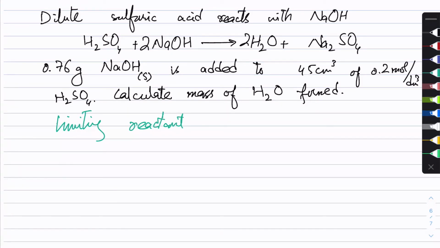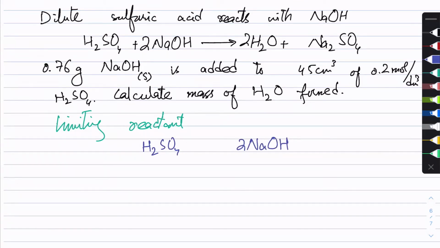Okay, so how do you calculate the limiting reactant? You take the value of one thing and you compare it to the value that is given for the other thing. I'll say that again. You take the value of one thing, and using that, you figure out how much of this you need and whether it's more or less than the value that you have. Okay, so let's do it. I have n equal to CV of H2SO4. So I'll just copy that. So H2SO4 and 2 NaOH.